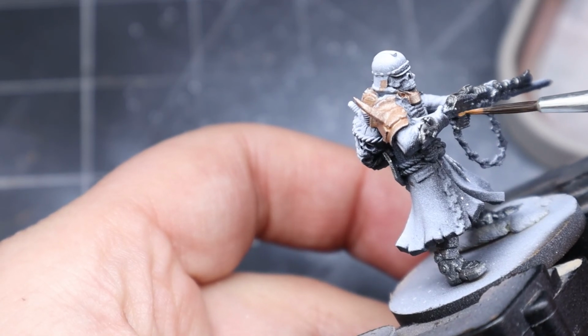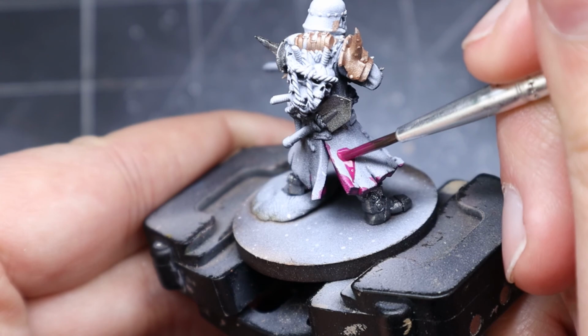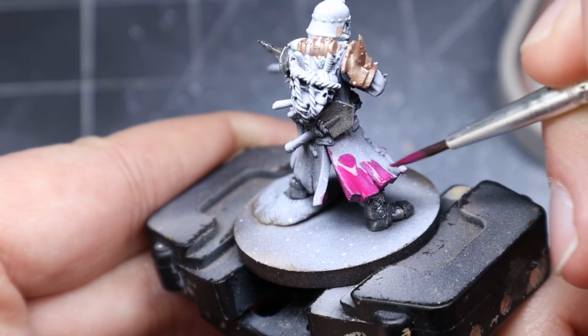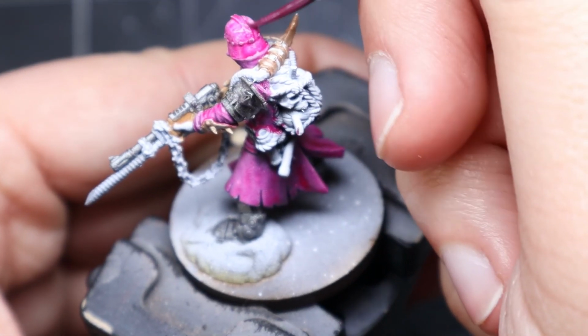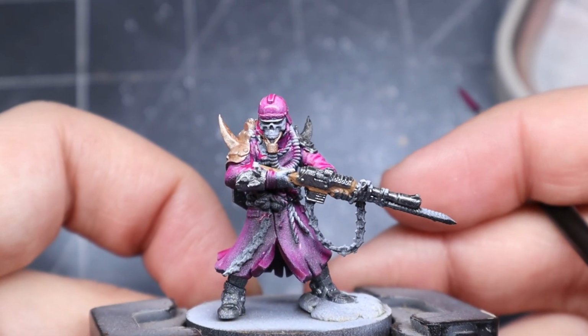I added a nice woody brown for the gun stocks, and then I added the big bold color for the coat and helmet. I kept the mixture of the paint relatively thin and let the zenithal do as much work for me as it could. With these bright colors, almost everything needed multiple thin coats to get a good coverage, but I expected this.